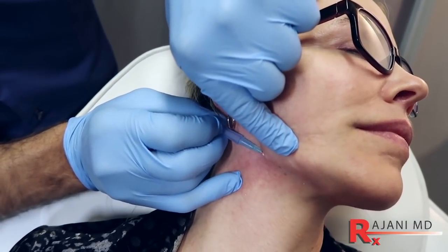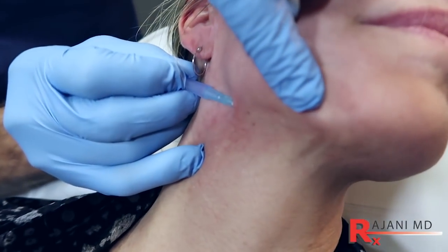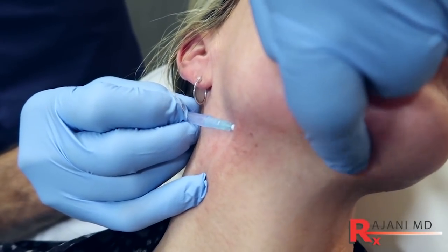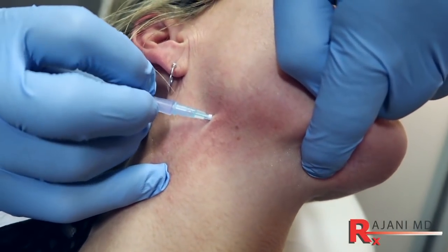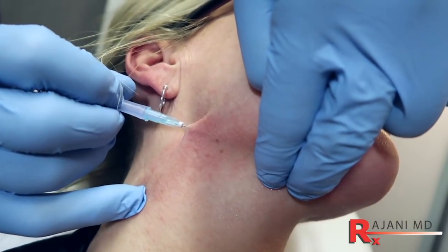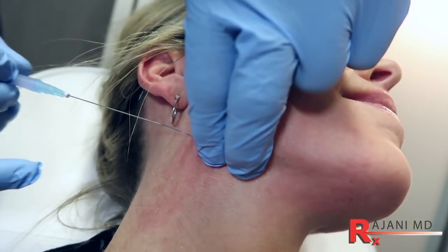This is a cannula, not a needle, so they almost never bruise. Now I need to engage it because it's a barb — this is key. I feel the end of the metal. A lot of people will follow the metal up as they pull it out, but really it's engaging the end of the thread. Twist right and left, use at least two fingers — not on the metal, but where the thread is — and then we're going to lift through, and that will engage beautifully.